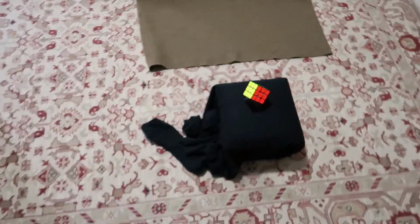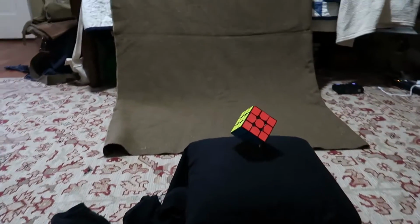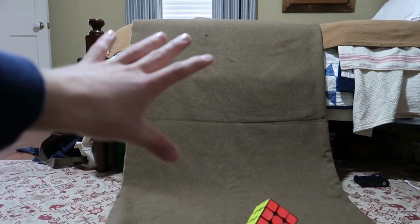Alright, so the first tip you need to know is that light painting definitely works best with darker photos. So this is my current setup. My subject is this little Rubik's Cube here. I'm gonna have the camera here and you're gonna see the Rubik's Cube and you're gonna light paint. That's why I have this dark colored blanket back there, so it will appear completely black in the photo. Hopefully it'll be completely black. It might be kind of grayish, but that will be okay. So I'm gonna set my camera up and show you guys how I do this light painting effect.